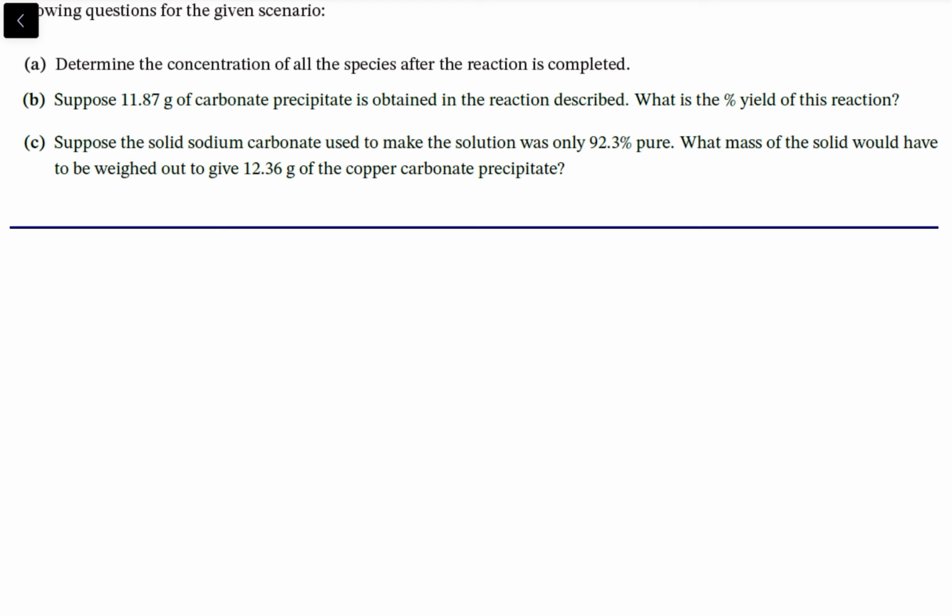So what happens here? Well, if you think about it, we're basically taking two aqueous solutions, right? That's what we're told. We're taking two solutions. One is copper nitrate, Cu(NO3)2 aqueous, and we're adding a solution of sodium carbonate to that. Right, and this is an exchange reaction, that is what will occur.